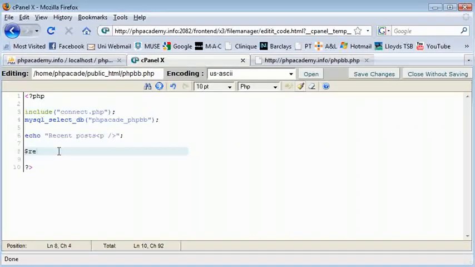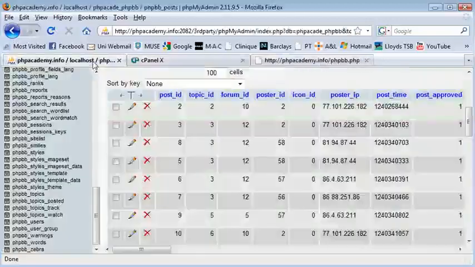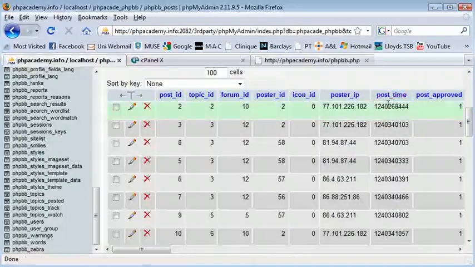So our query, I'm just going to call it recent. We need to say MySQL query, and then inside we need to select everything more or less from phpBB posts, like I said, and then we're going to order by post time.